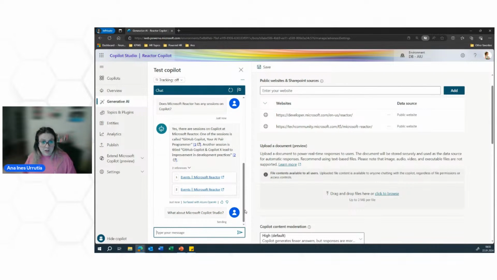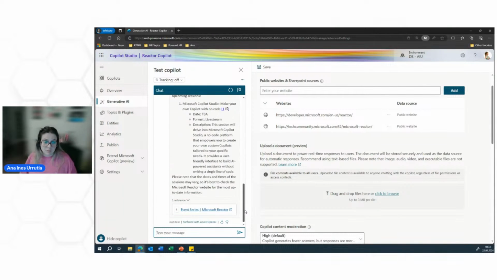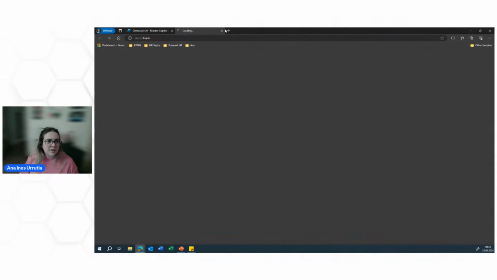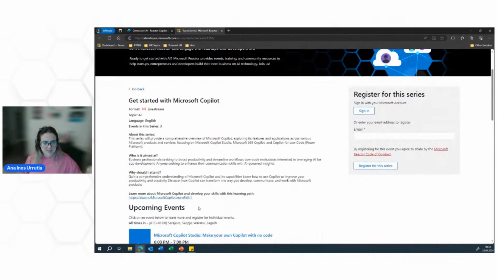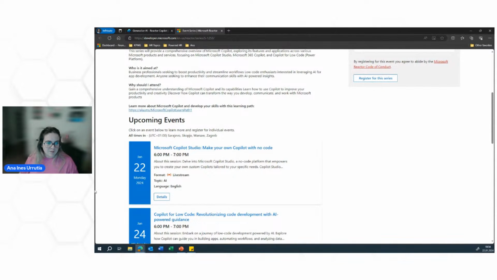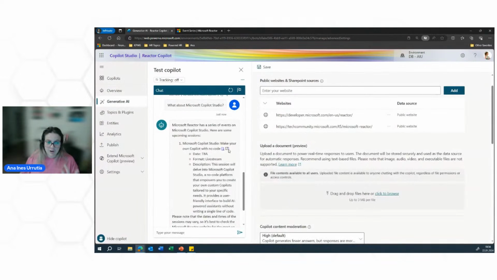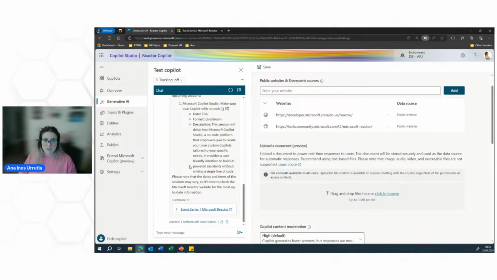And let's see if we're lucky or not, because, you know, Microsoft technology sometimes works the way they want. So, make your own Copilot with no code. Yes, here we are. And if we go to the reference, you will probably see, yes, perfect. So that is how it works. The citations are very good, basically because I can validate that what it is retrieving is real, and it's not like Bard or GPT that sometimes invents, hallucinates what the data is about.